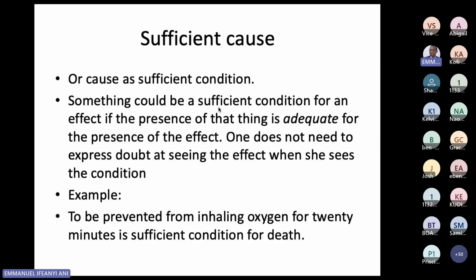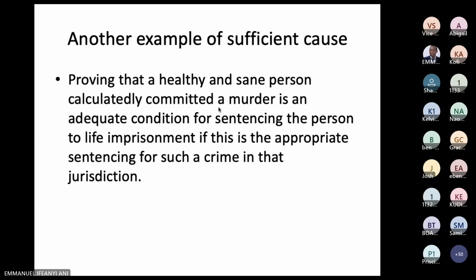So the idea of sufficiency, or the idea of sufficient cause, is that the cause is adequate for the effect. If you see the cause, you know the effect must follow. Let's look at another example of sufficient cause. Proving that a healthy and sane person calculatedly committed a murder is an adequate condition for sentencing the person to life imprisonment, if this is the appropriate sentencing for such a crime in that jurisdiction.